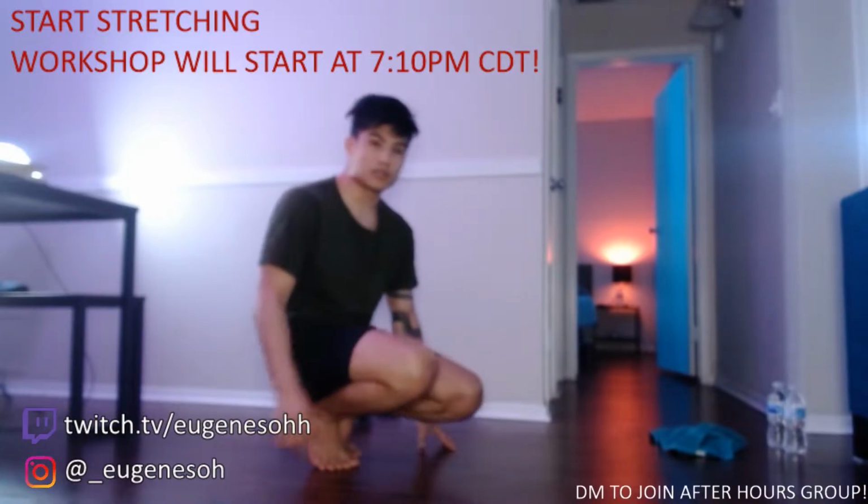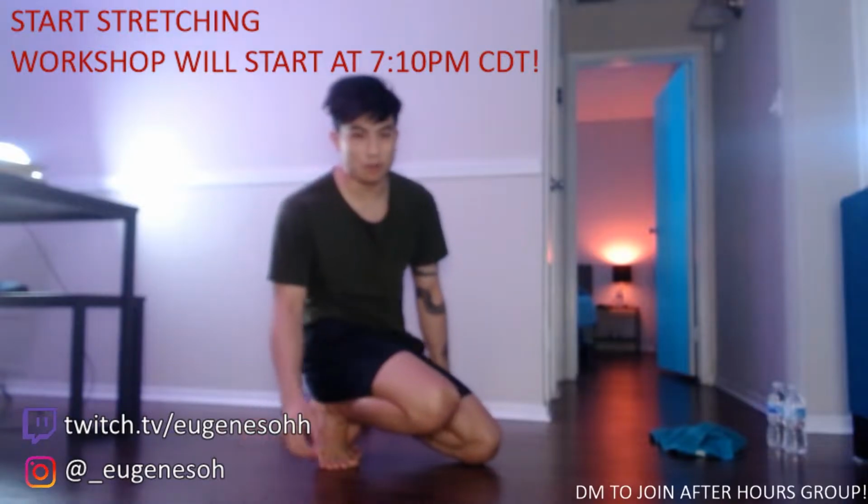So once you get tuck planche down, you don't have to have it for a whole minute. Just do it until you're comfortable. And let me get back in focus. All right, there we go.